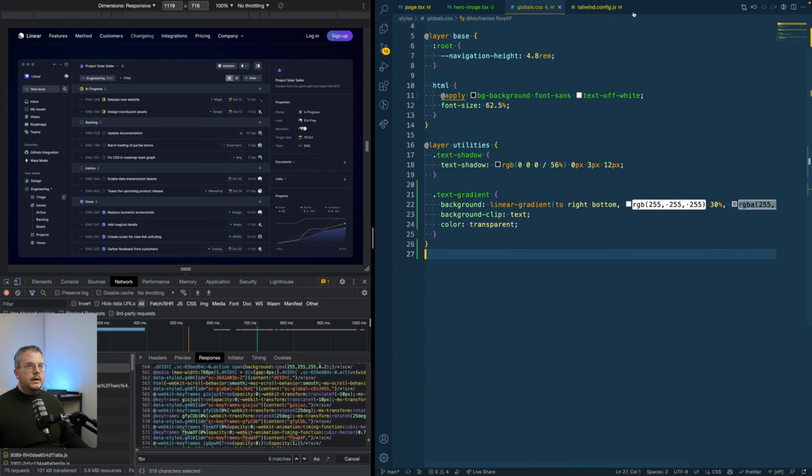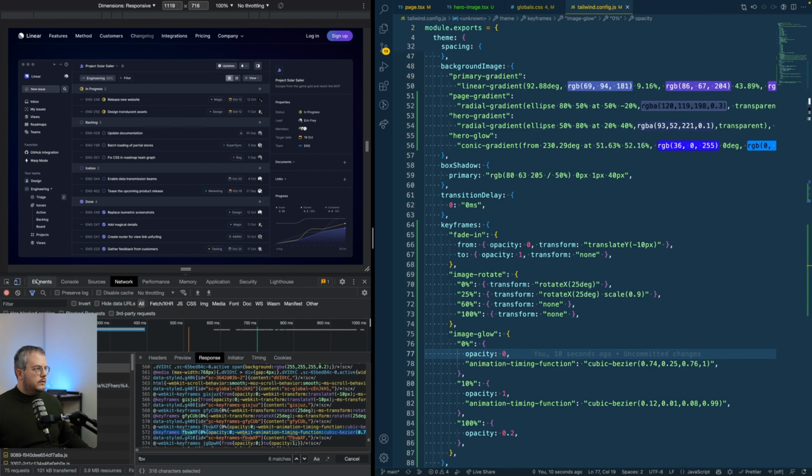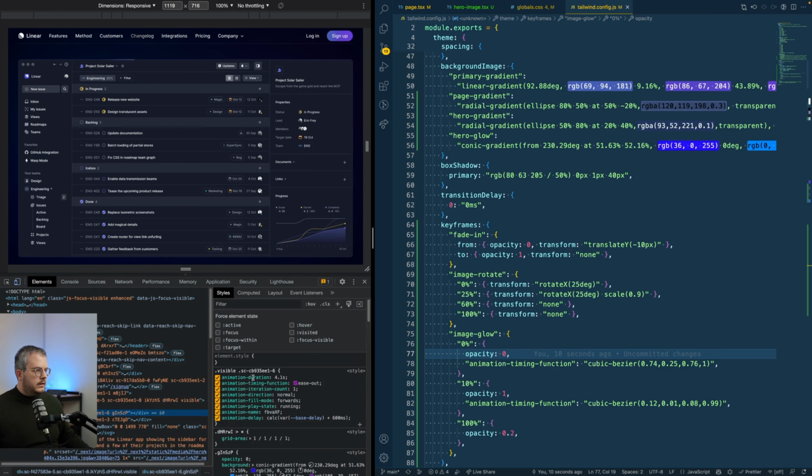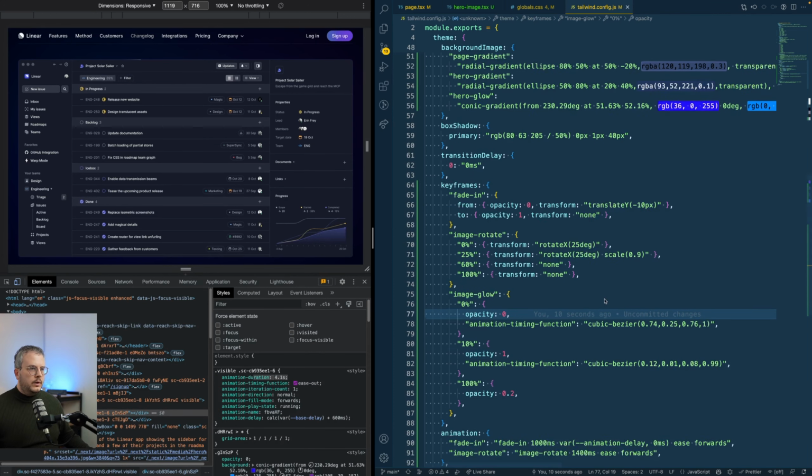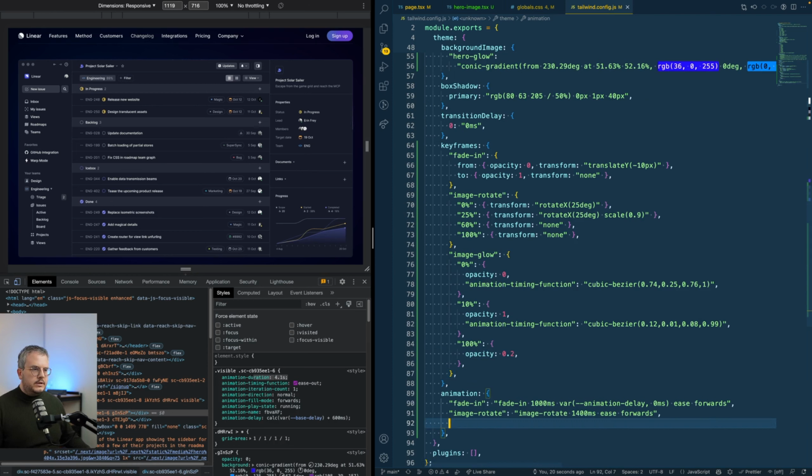Correct. Okay. And now let's see if there's also some sort of delay on it. It at least has a duration of 4.1. So let's add the animation as well. Image glow, and then a duration of 4100 milliseconds.